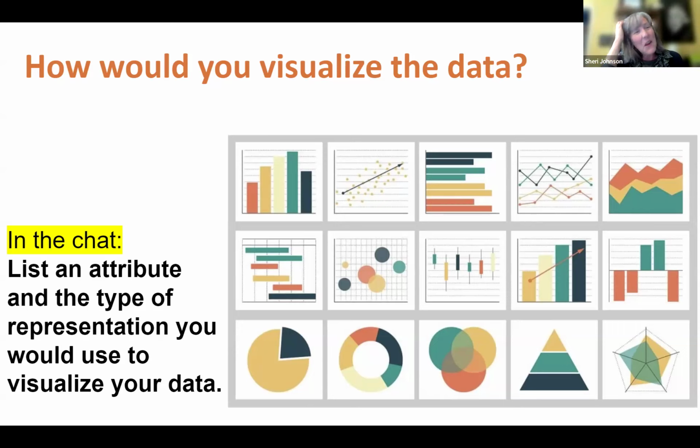But I don't know. I think every now and then they can have a time and place when there's not too many categories and people are very familiar with them and can read them. But if you have a lot of categories and you're trying to really decipher how big one piece of pie is versus another, a side-by-side bar chart definitely would play better.